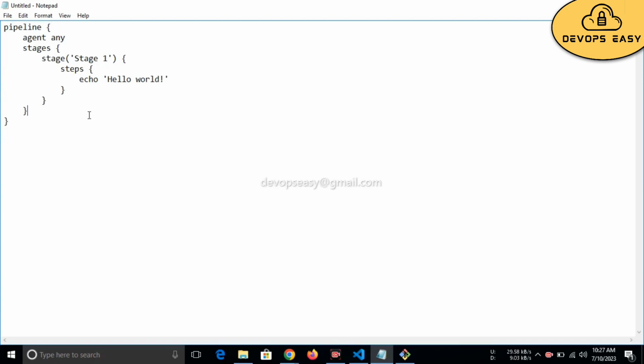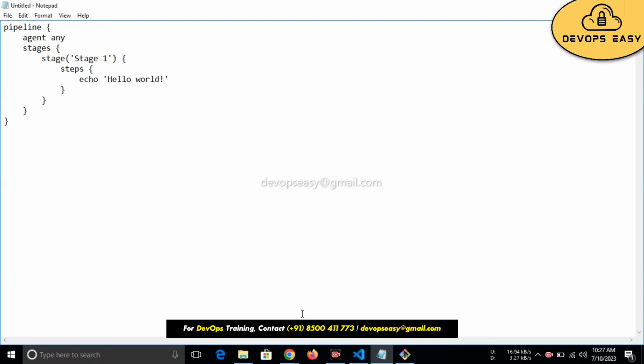There is no confusion, right? This is the basic skeleton. In the interview, if they ask you to write a pipeline script that you have recently worked on, you need to write this syntax: pipeline, agent, stages, inside the stages stage, inside the stage steps. Anyway, how to write this I'm going to discuss during the day-to-day activities of a DevOps engineer. But just remember this skeleton. This skeleton will be repeated every day during our project sessions also. The same skeleton will be repeated.